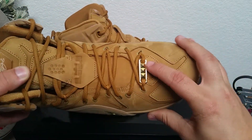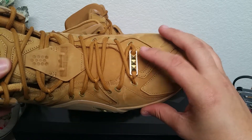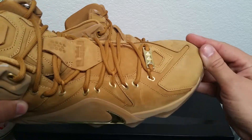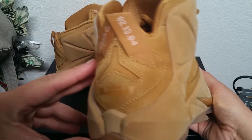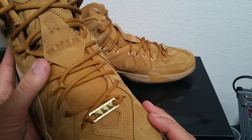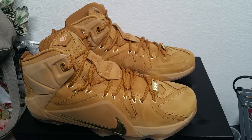One more little overview: no special box — didn't come with the regular LeBron 12 box. I do like this little thing right here that's kind of like a lace jewel — pretty cool. Nice materials, very premium right here. Very hefty price tag at $250, but I like the colorway and I like the shoe. If you like this review make sure to drop a like so I can go ahead and show you guys some more shoe reviews.